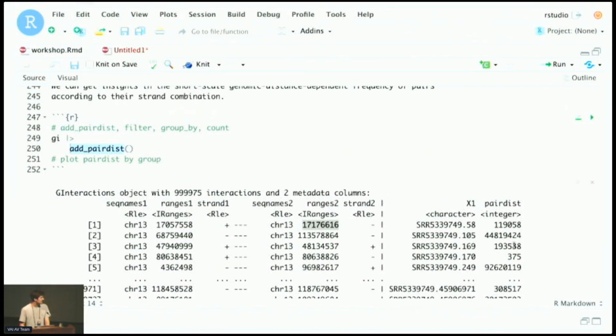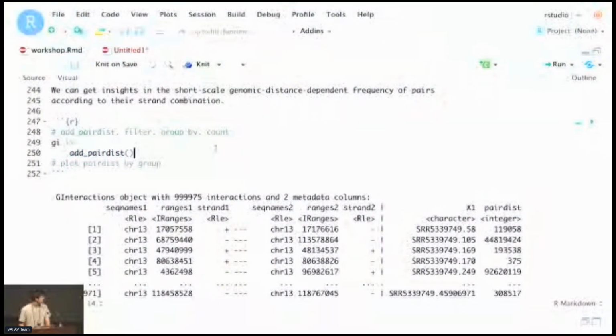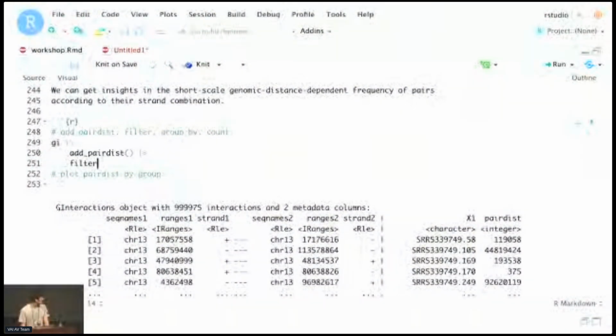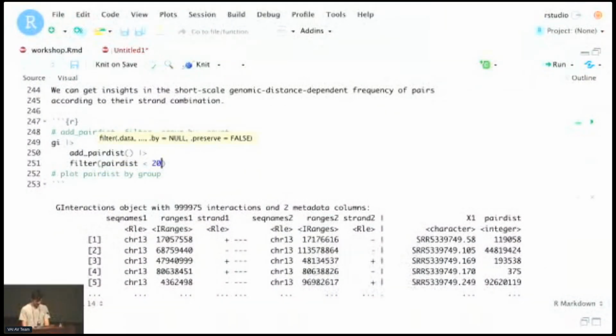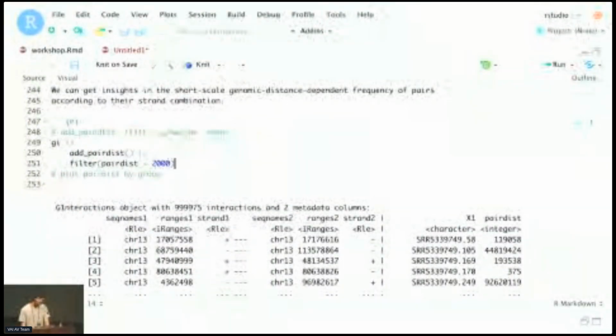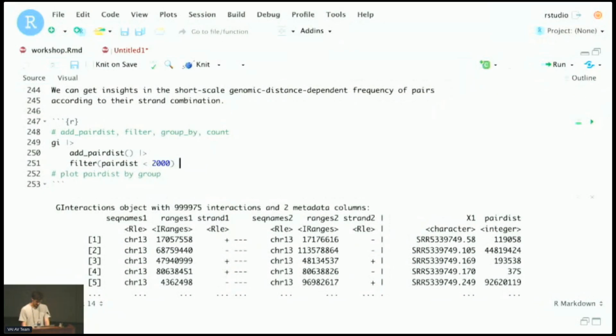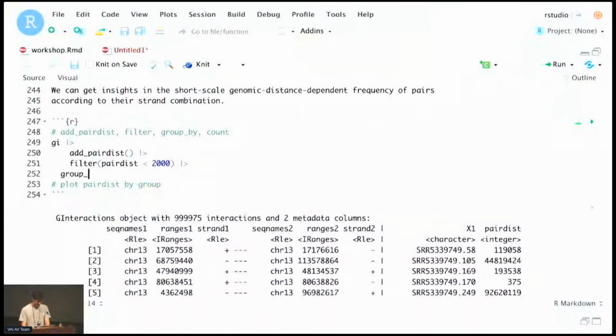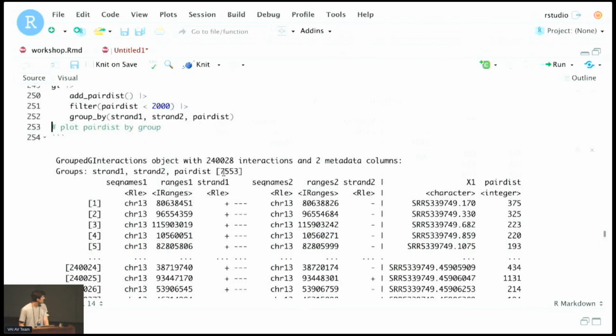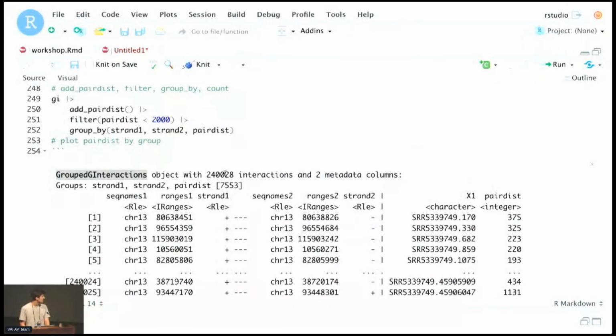And we can see that it has different values. And just for the purpose of this example, I could say I want to filter this pair dist to be lower than maybe, let's say 2 KB. And then I want to maybe group by strand 1, strand 2, and pair dist. And so if I do that, I end up with a grouped genomic interactions that has this many groups.